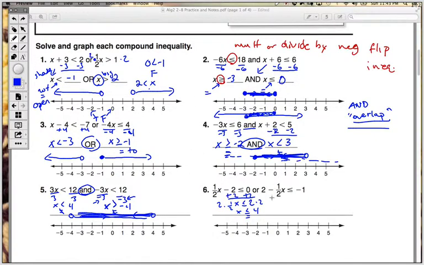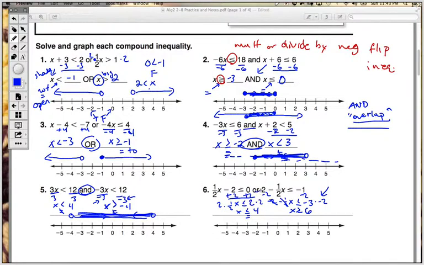The other one, very, very similar. It's got a negative in it. We'll just do the same thing pretty much. Subtract 2, subtract 2. We got negative 1/2 x is less than or equal to negative 3. And then we multiply by 2, but negative, multiply by negative 2. That's going to give me x on the left side because I made a 1. Negative 2 times 1/2 is 1. But then I'm going to flip the symbol. Why am I flipping the symbol? Because I multiplied by a negative. And this other side is negative times a negative, going to become positive.